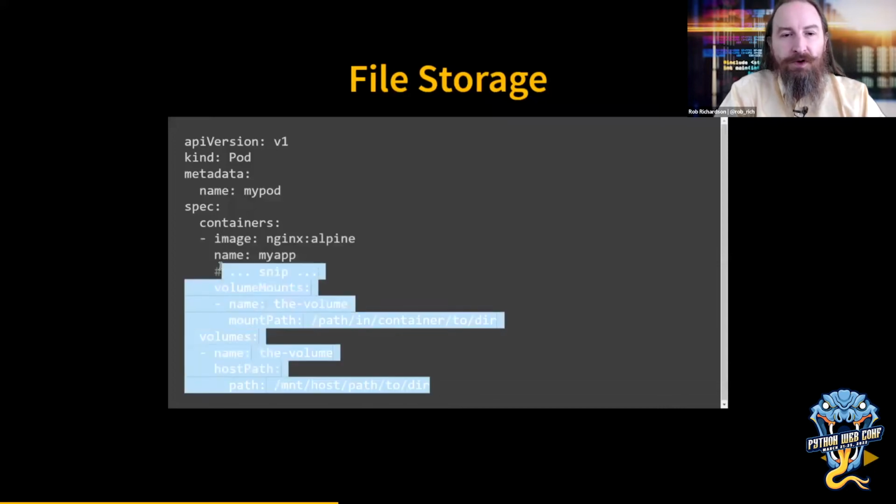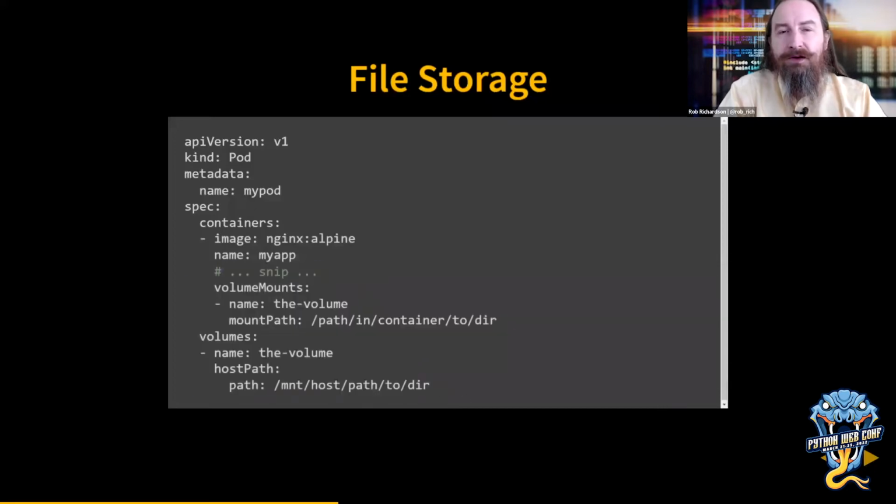You can just grab this from robrich.org, copy and paste it, and take a look at it. So we've mapped this host path into this container directory. Our application can just read and write files inside of this path as if it was local to the pod, but the data is actually stored over here in a more durable space. If our pod restarts and we remap that content, then we still have all those files that we saved in place. Great. This pod definition could be part of a deployment, or it could be part of just a standard pod.